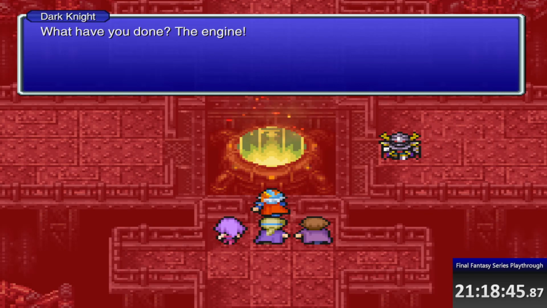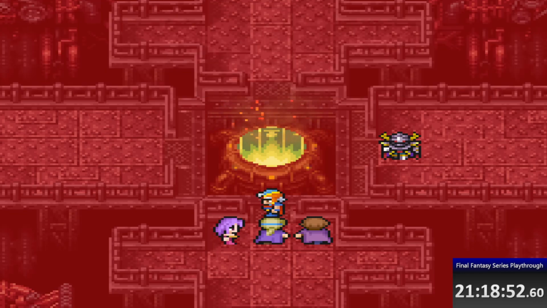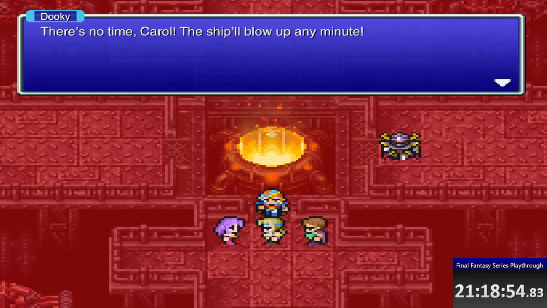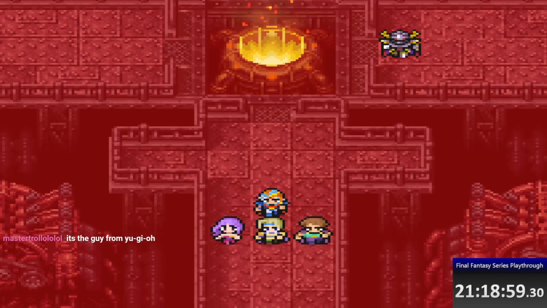The Darth Knight comes running in on another platform, panicked. Carol seems to recognize their voice. Wouldn't it be wild if it turned out the Vader-type character was related to one of our party members? Also, remember how we used to have a fourth party member in the first minute and a half of the game?